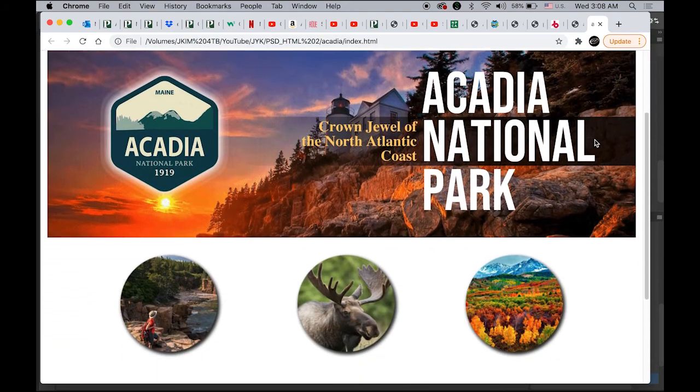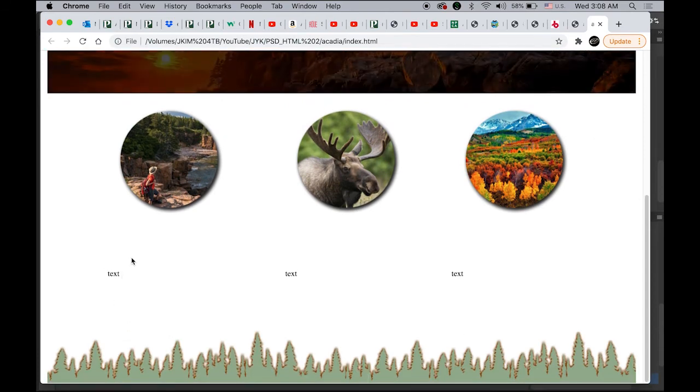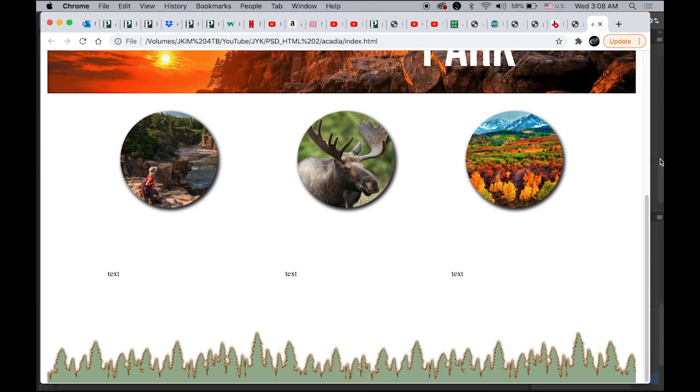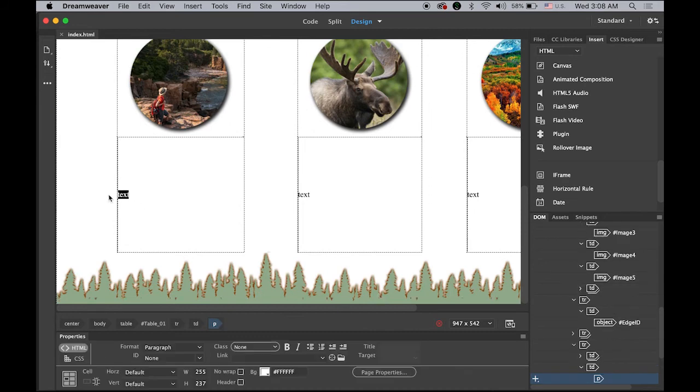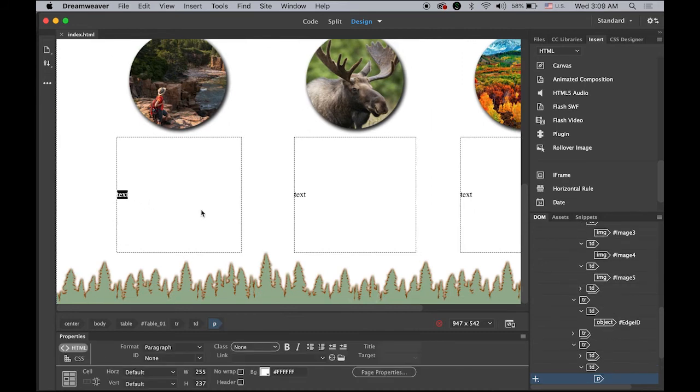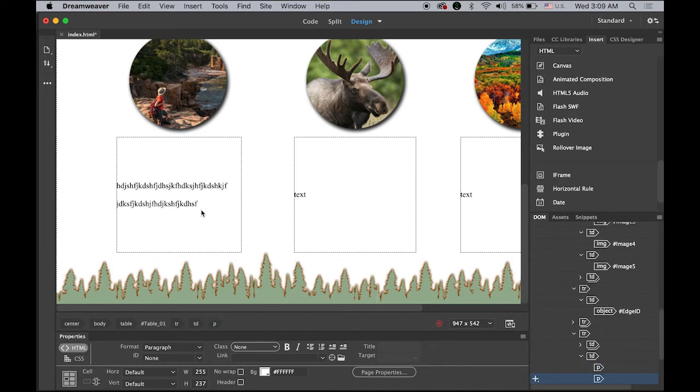Okay, now let me change this text. I will change just the first block here. So back to Dreamweaver. Scroll down. Okay. As you remember, we saved that area in Photoshop as a blank without image. And then we just typed dummy text like this as a placeholder. So you can type anything you like. If you hit the return key, it will make a double spacing. Or if you hit shift and return, it will keep just a single spacing. Just like this.